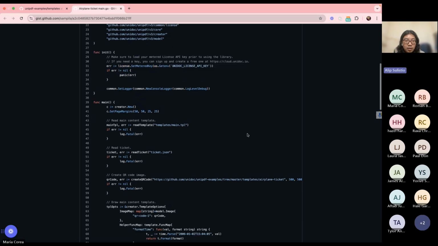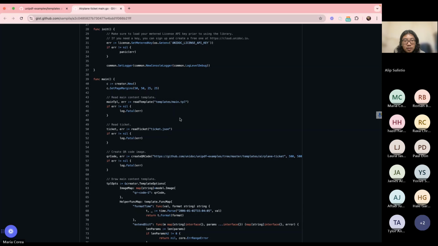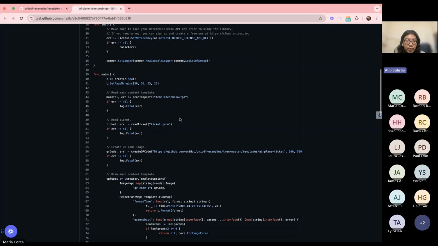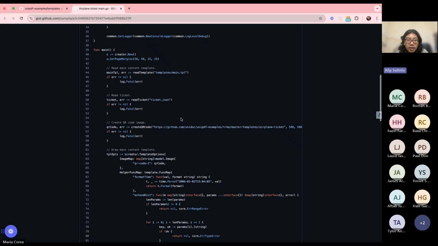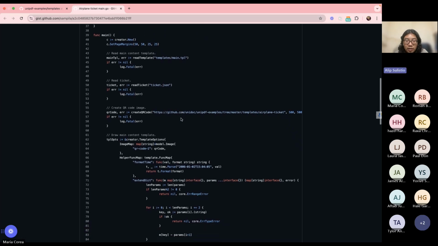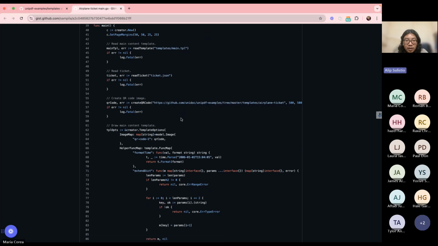And yeah, inside the main function, we init the creator, then set the page margin, then we read the main.tpl file there. We read the ticket.json file, and we also create the QR code for the ticket.